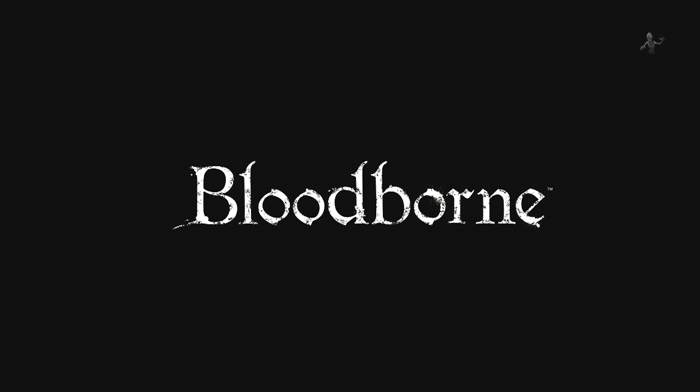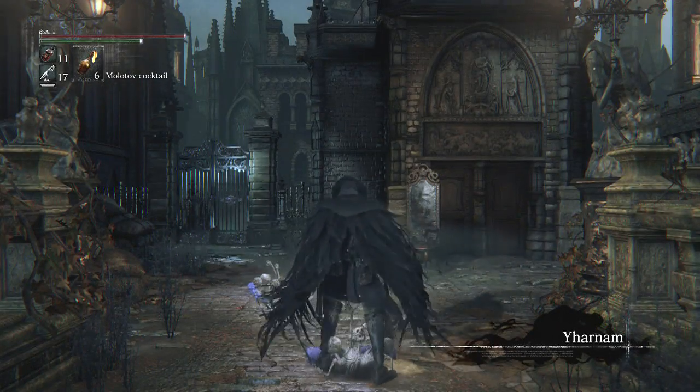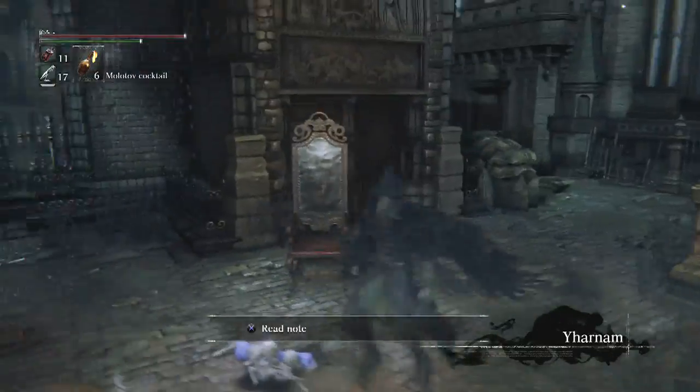Anyways, the guy who was just helping me out there is another hunter, and this is something I found out from the E3 presentation: apparently, if you help him out, he might help you later with co-op stuff. And if you don't help him out, he doesn't. Or maybe he attacks you. But that's kind of how that guy works.